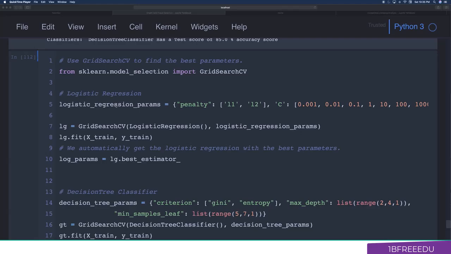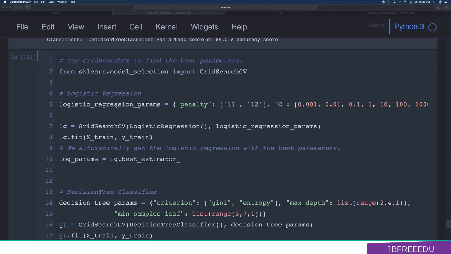So I'm creating a logistic regression grid where I'm leveraging penalty as a list of L1 and L2. L1 and L2 are nothing but Lasso regression and Ridge regression penalty parameters respectively. The way they operate is quite simple. Basically, L1 tries to shrink the coefficients to 0, while L2 tends to shrink the coefficients evenly. That way we would know which feature plays a bigger role in the prediction.